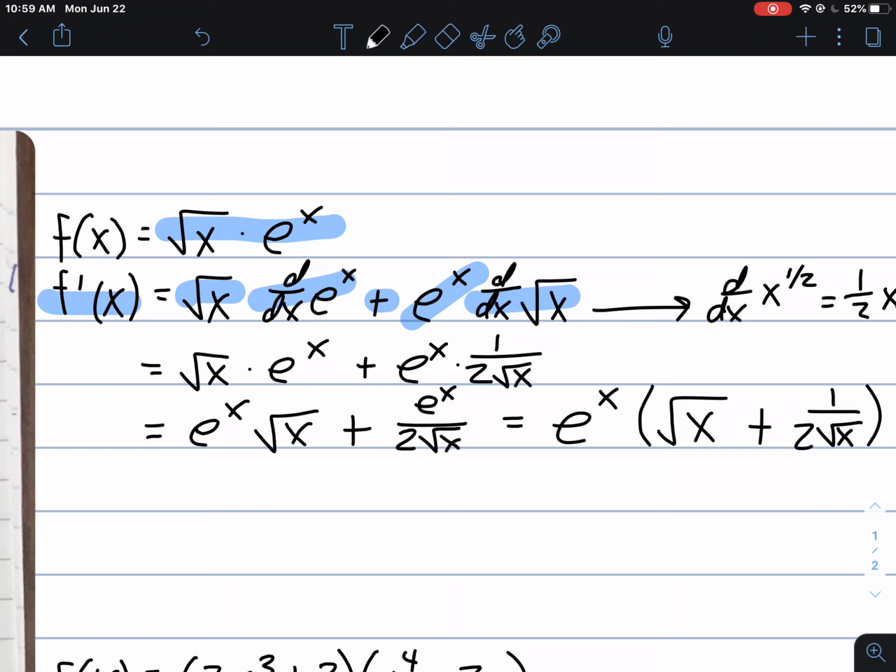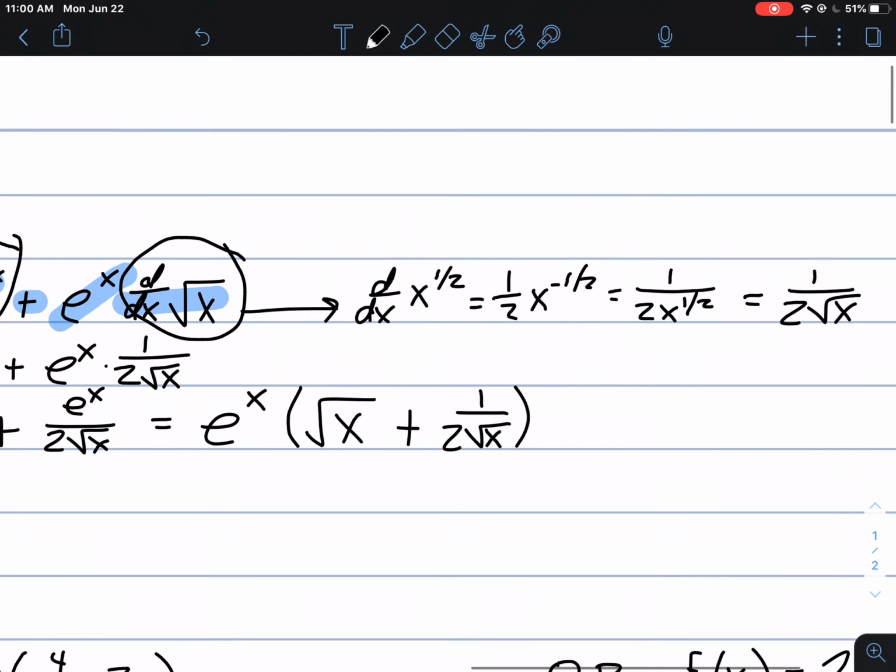So there's our product. So I have the first times the derivative of the second plus second times the derivative of the first. Now, once you write that out, that takes care of the product rule. That's the process. Now we can just focus on, let's find each of these derivatives that we're asked to find. Okay? So that's maybe kind of an advantage to writing it out this way. You write out the general rule, and then you go back into your statement and say, okay, what do I actually then have to differentiate? And so I need to find the derivative of e to the x. I need to find the derivative of square root of x.